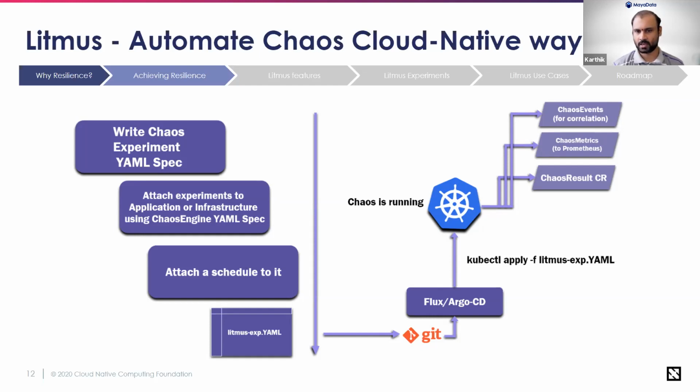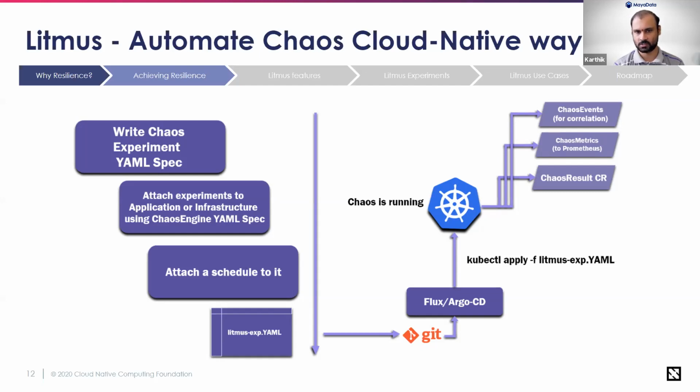And because you made chaos into a YAML, you are defining it by YAML, you could also put it in your Git repo, and you could get your standard deployment managers, GitOps managers like Flux CD or Argo CD to go make changes on your cluster whenever there are changes to those resource manifests, chaos manifests on your cluster. So there are a lot of policies you can build around this. And you can achieve GitOps, which is one of the standards that's developing, that's emerging in the cloud native world.